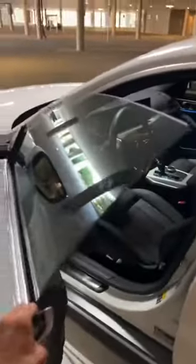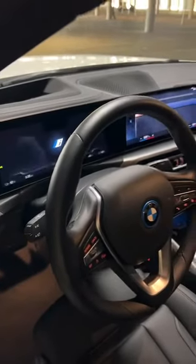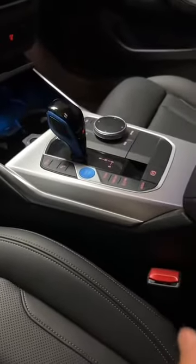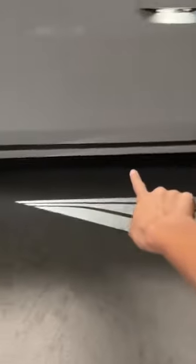Let's take a look inside. Frameless doors, so you have beautiful lines, you have beautiful ambient lighting. Take a look at that welcome screen. So you also have what are known as BMW i Frozen Blue accents. So on all of the roundels on the vehicle and the start button as well as the shifter, you're going to have that frozen blue accent. You can also get the frozen blue accent as an option on the Sport line with the hockey stick, which is this nice exterior piece of trim right here.